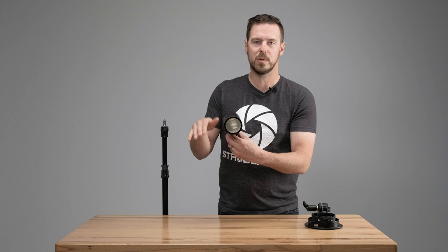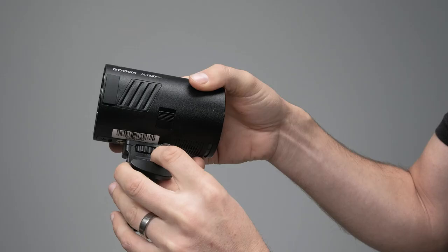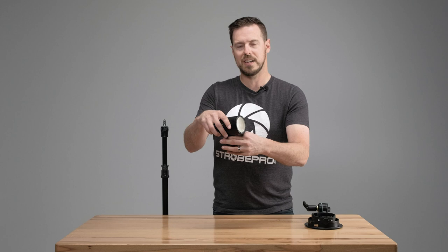I would use the middle mounting point, and you can just screw that in. And again, you're just trying to make sure that those two little notches line up to the two notches in there, and that's going to be nice and tight and secure, with no way of twisting out of there.